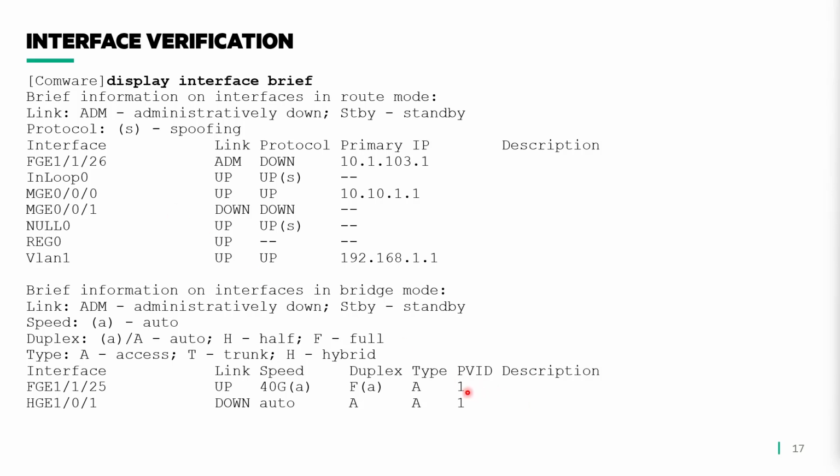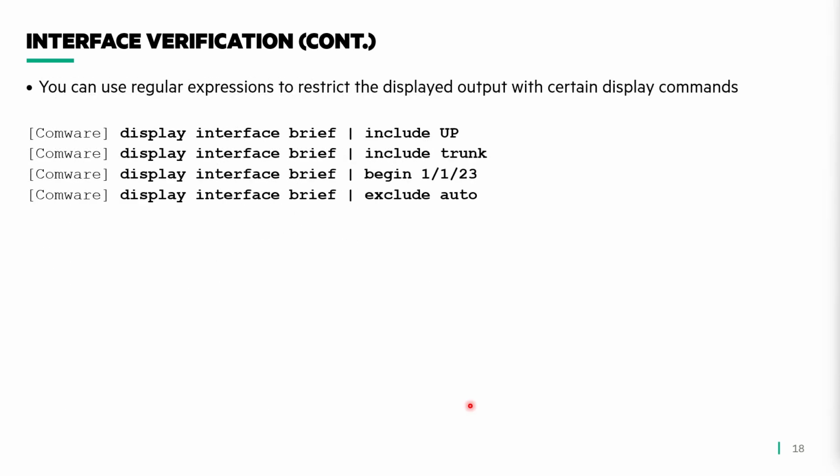We'll come back to this PVID, which is the native VLAN. We call this one PVID, port VLAN ID, which is the untagged VLAN. You can see by default on these interfaces, there is VLAN 1 on all of them.